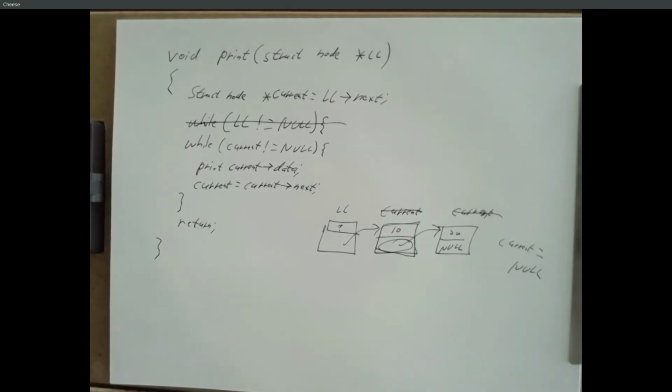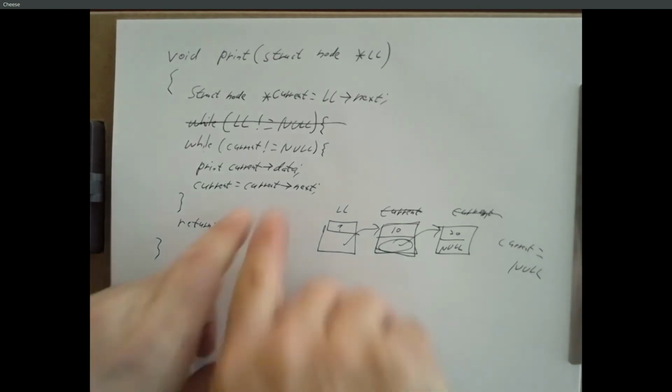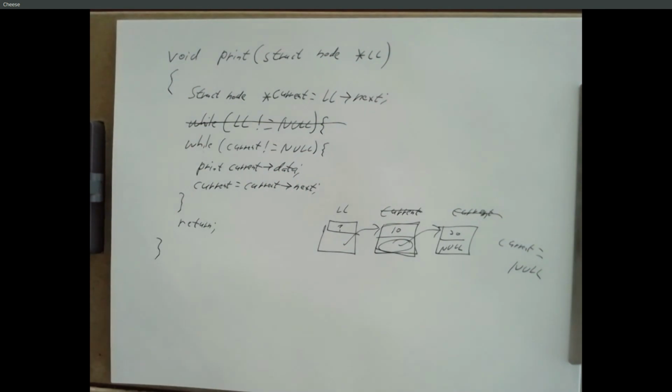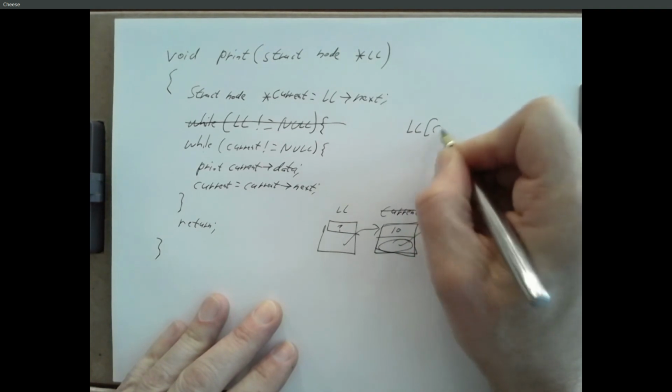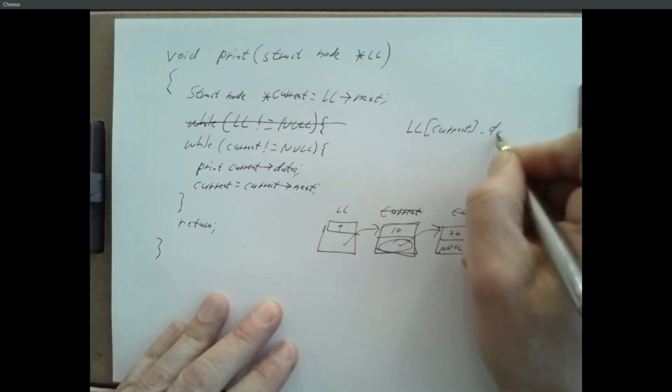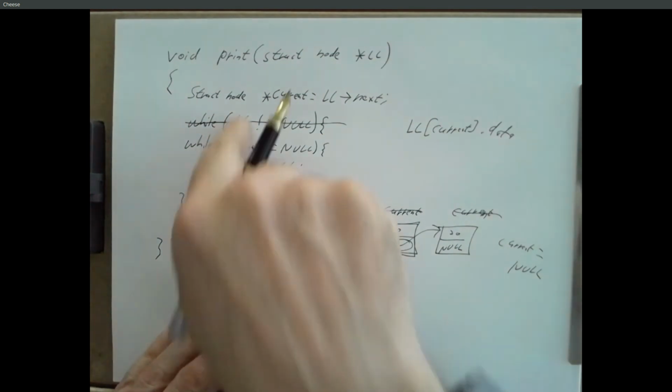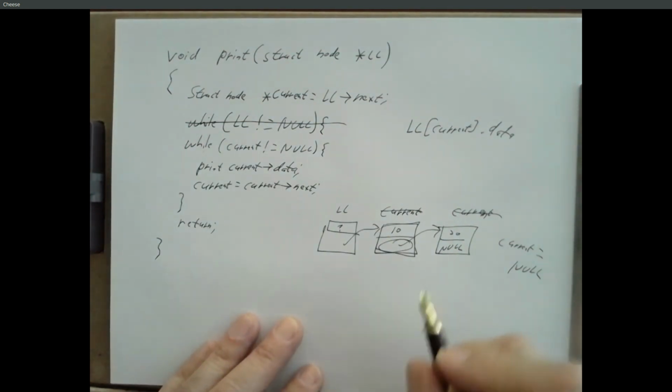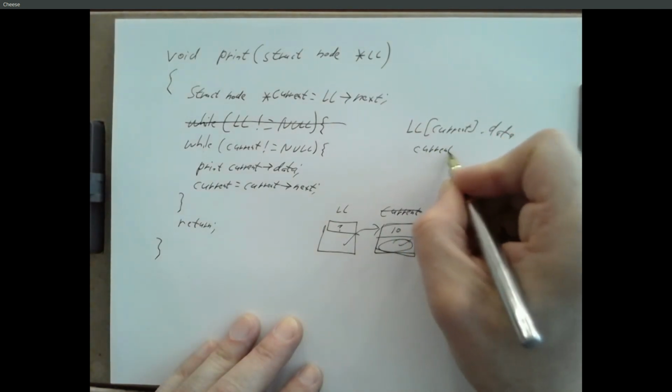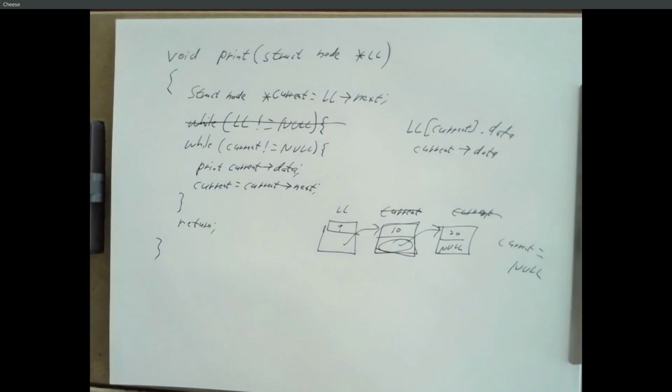You saw this a week ago. That's your print code for PA1 also. The only difference is I threw these arrows in here. I could have just said current dot data if this was just pseudocode. And in PA1 we did something like LL bracket current dot data. When we have struct nodes that are just these two things and are stored in dynamically allocated memory, it becomes current arrow data. But the logic does not change. The algorithms do not change. The pseudocode does not change. It's just the implementation.